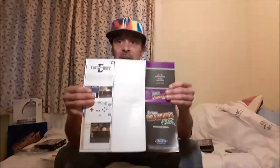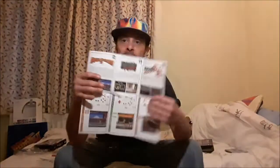Same thing, all 4 games on a slightly bigger set of very nicely produced instructions. I can't remember how to play them. One of these games I have actually played, and I know they're not generally regarded as amazing fighters, but I thought it would be fun to show you anyway. Right, same thing, cartridge looks exactly the same. I'm probably going to show you if I can fit this one in.